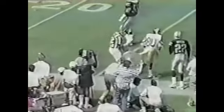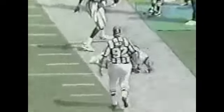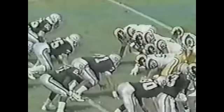Herman's pass right on the money to Ellard and knocked out of bounds at the 20. Mike Haynes, the 35-year-old veteran there, and right now Herman is picking up where Everett left off. I guarantee you that Mark Herman is going to impress some people today. This is his offense. This is the offense he ran for a number of years with the Chargers, and it's always great to have great pass protection, too.